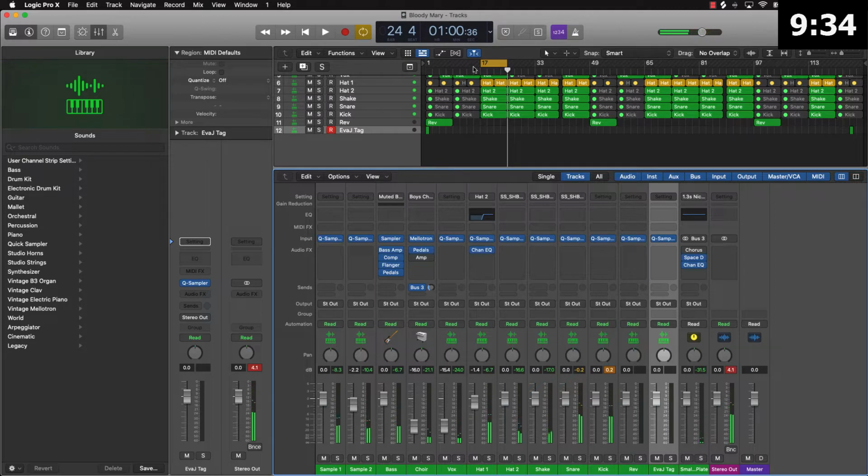That's the basic vibe of what we got going on. Some people would say that you shouldn't do this. Some people would say that you should do this after you mix everything, after you actually bounce down your track into a wave file or AIFF.